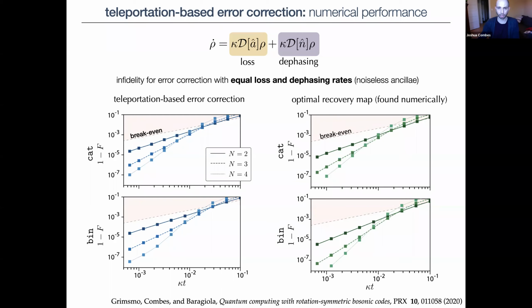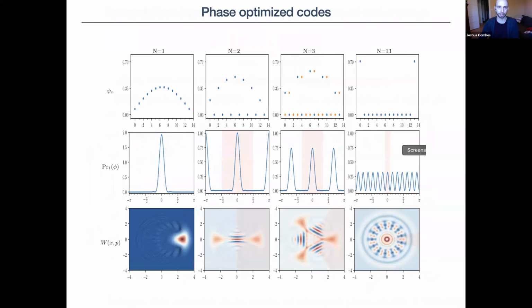One of the things that we've been looking at recently is trying to optimize the inherent phase noise, or this phase uncertainty. And so this is essentially designing different primitives. And I won't go into too many details here, but the plot here shows amplitudes for plus X eigenstates. So these would be like the plus state for our error correcting codes. And I've gone and calculated the marginal phase distribution.